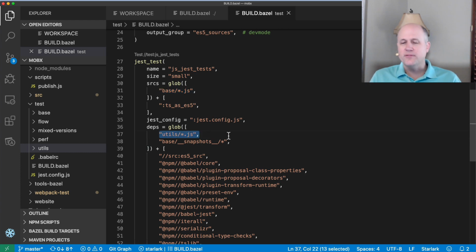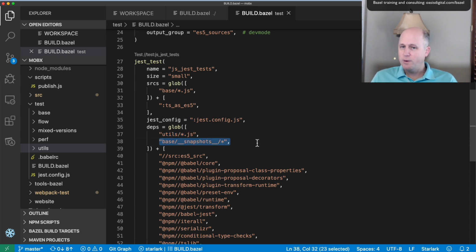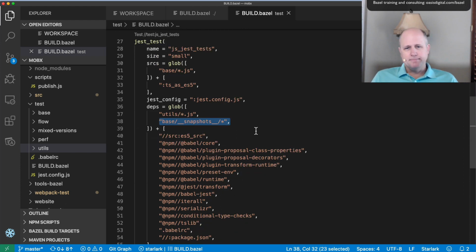Jest works on the basis of comparing previous output to a snapshot. And so it needs access to where the snapshots are stored. It needs access to the code under test. So this file right here lets the Jest tests see the ES5 compiled output of running the TypeScript compiler on MobX.